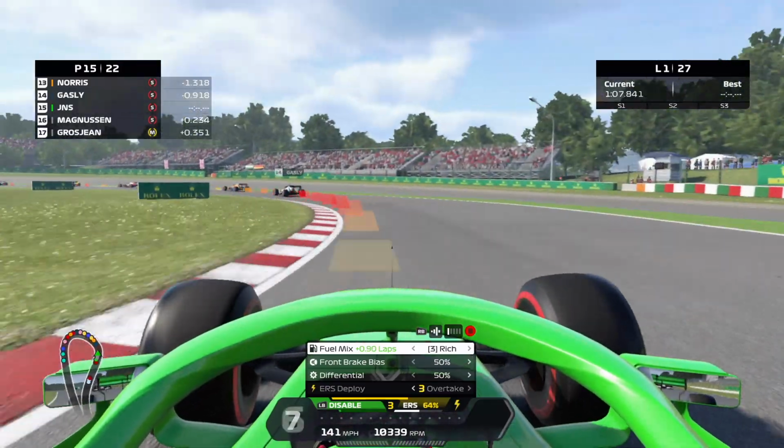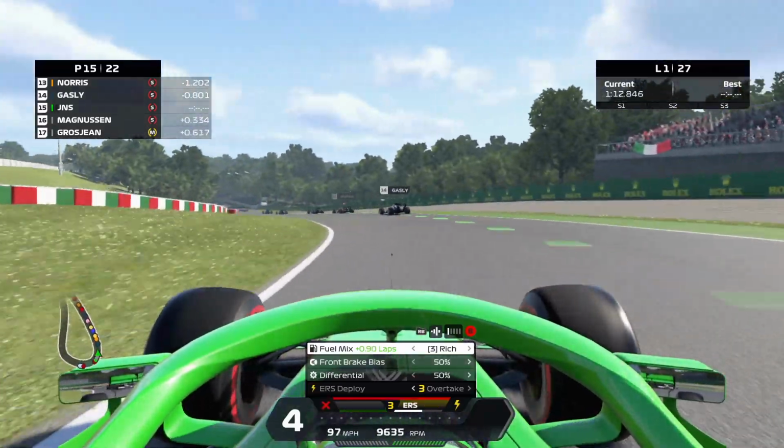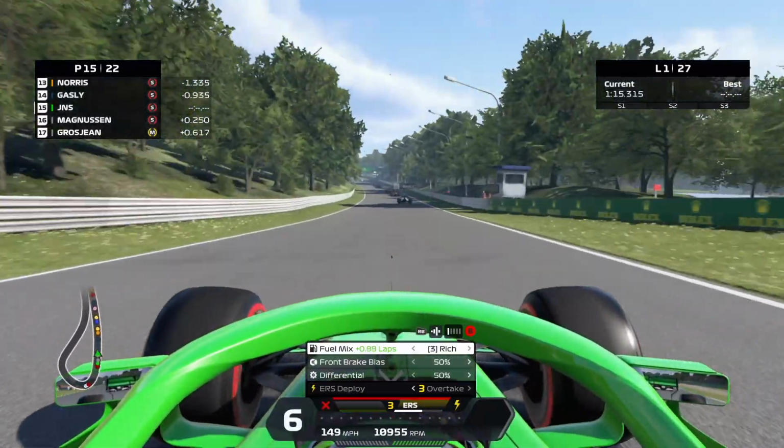So that's unbelievable as we now head through Spoon Curve for the first time, looking to get as good an exit as possible, but we've made a mistake. We've taken far too much of the inside curb.